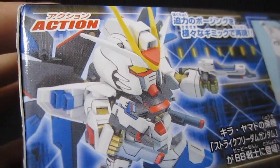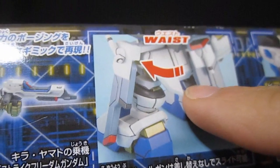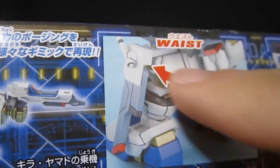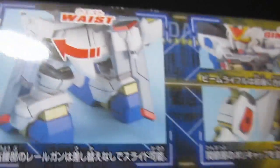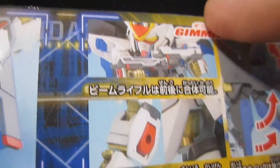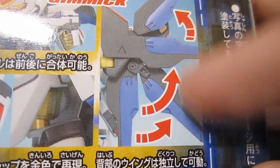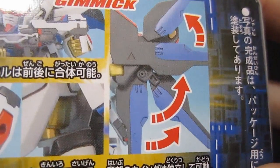You're able to have him in full burst mode with pretty much everything shooting out. The rail guns — the grey ones — can swing out to the waist, and you can also have them go back so you can put the beam rifles on the hips instead. You can put the beam rifles into the double beam rifle, put the shield on there as well, and the wings open up so you can get the full dragoon effect.